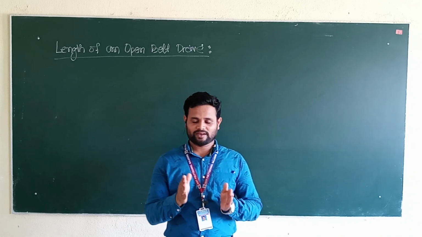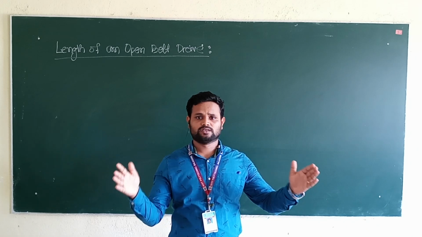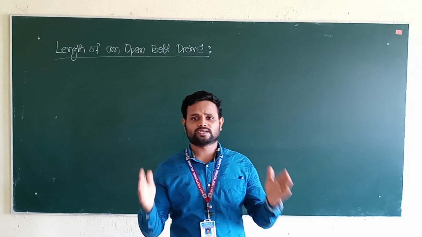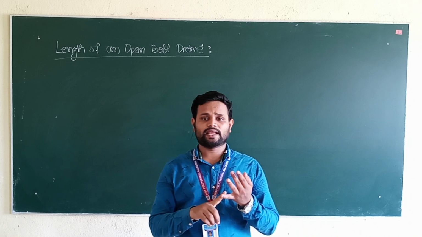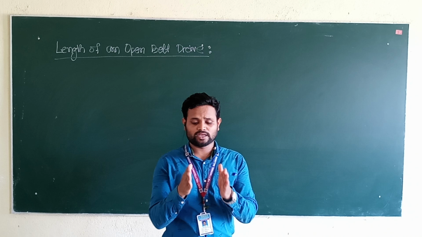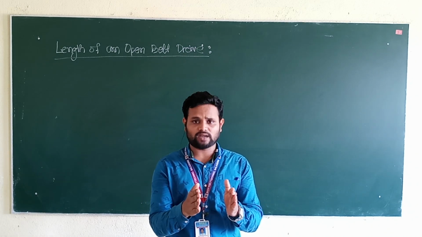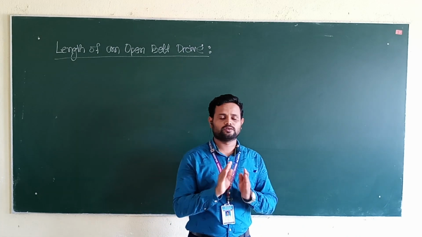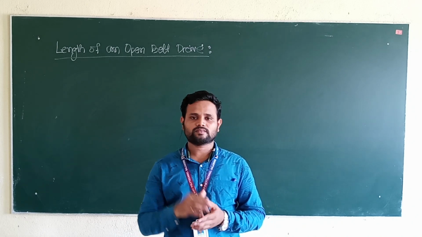When the two shafts are very far apart, we use the chain drive, the belt drive, or the rope drive. And if the two shafts are very close to each other, at a very small distance apart, then we can use a gear drive. So this is clear: where we use gear drive and where we use chain, belt, or rope.